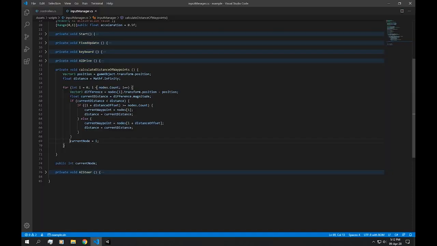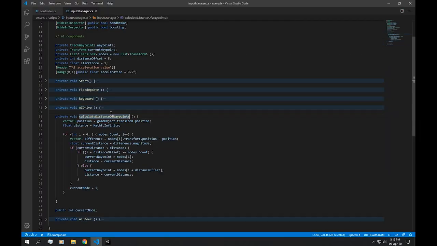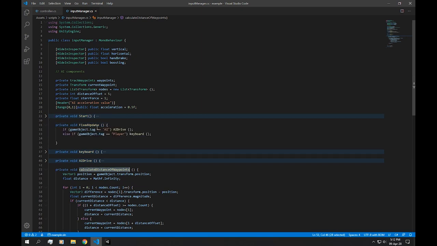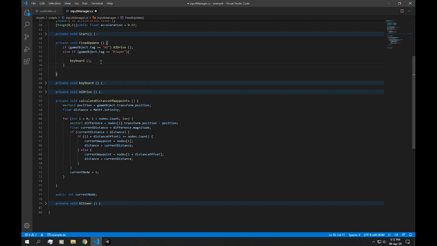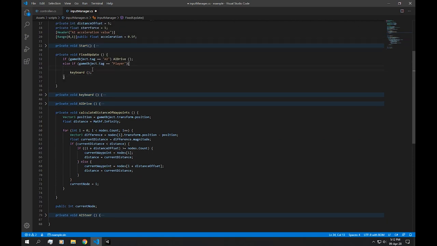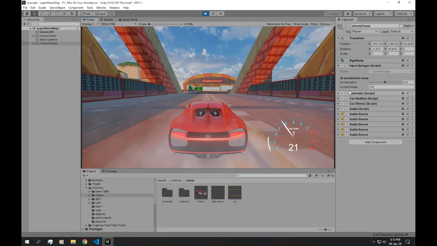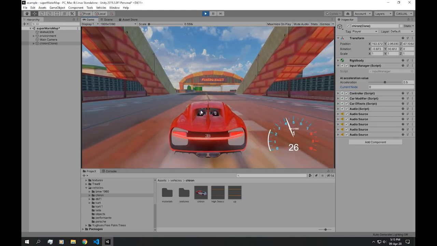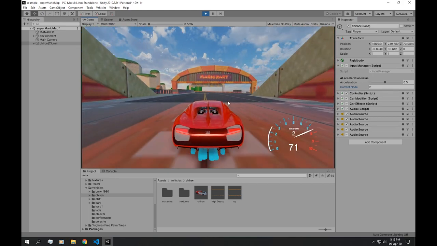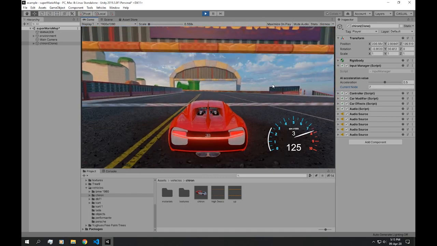So right now I'm not getting any input in there, and that's because this is not being executed, because in the update I'm asking for the AI input. In this other else if statement, if I am playing as a player in here, I want to execute these calculations. Okay, so now we have the current node in here that displays in which node I'm the closest. So if I go in here, nodes will change obviously.